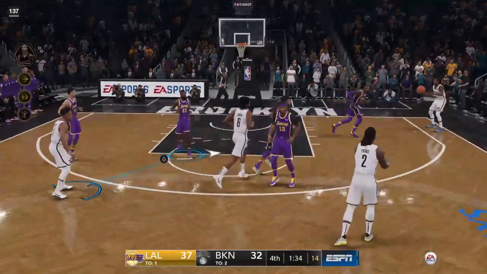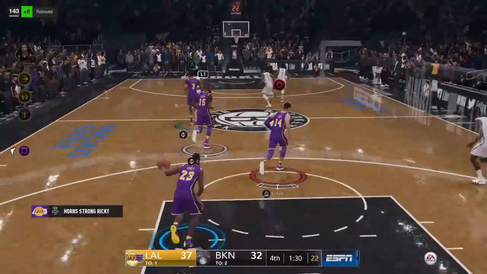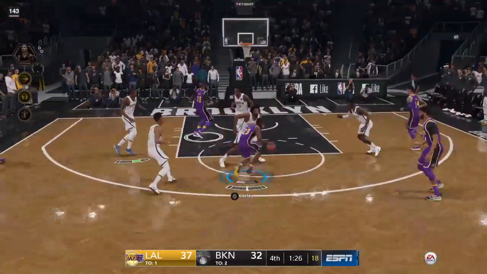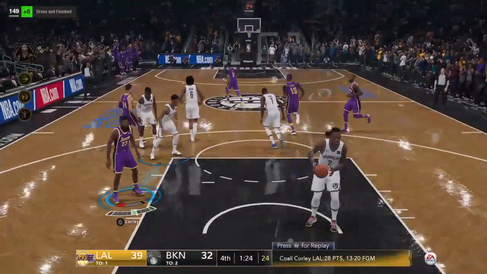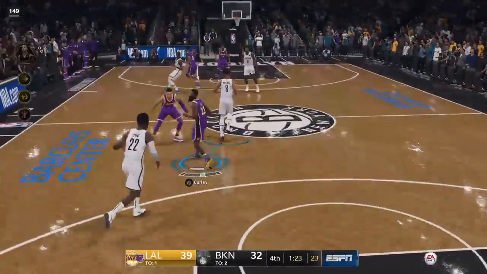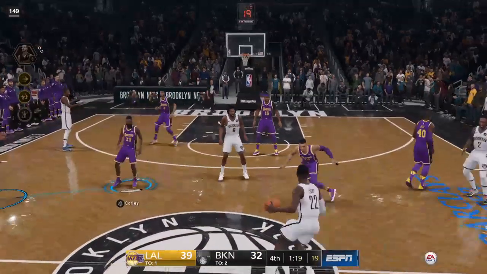To Durant. Beyond the arc for 3. That won't go. Gets it to go. Could have been more. A lot of contact, but no foul. Ed, you know you got a problem when you're getting oohs and ahs from the home crowd.